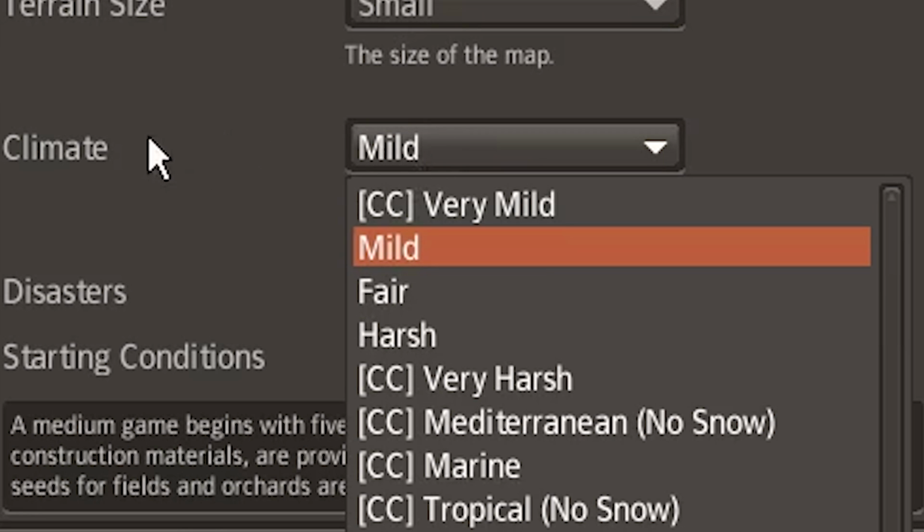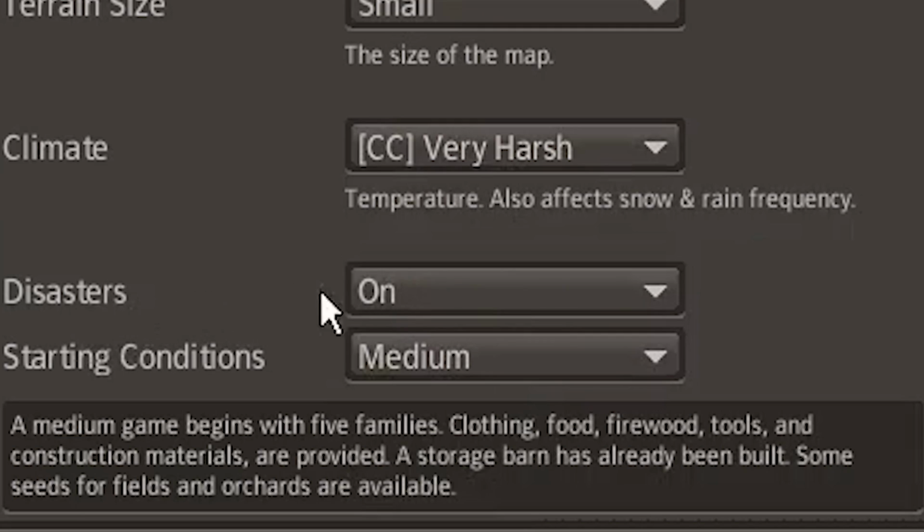Now to make this more interesting, we're gonna choose very harsh climate. It's an option that's only available in the Colonial Charter mod. In the base game, the worst climate is harsh. So this goes beyond that and it's gonna be very harsh. And then we're gonna leave disasters on.